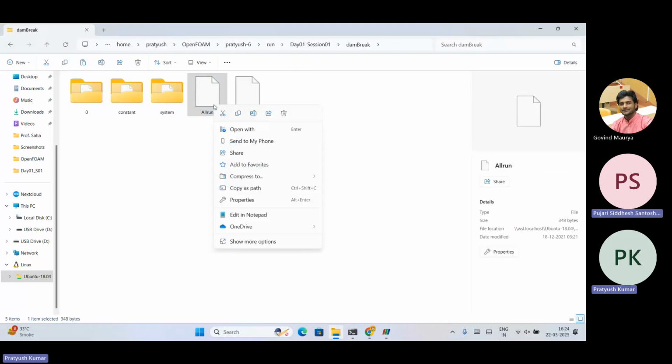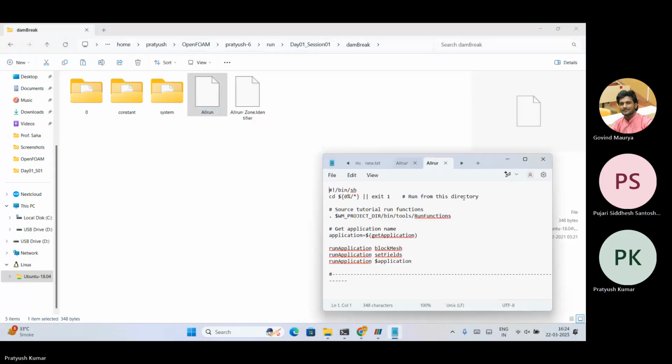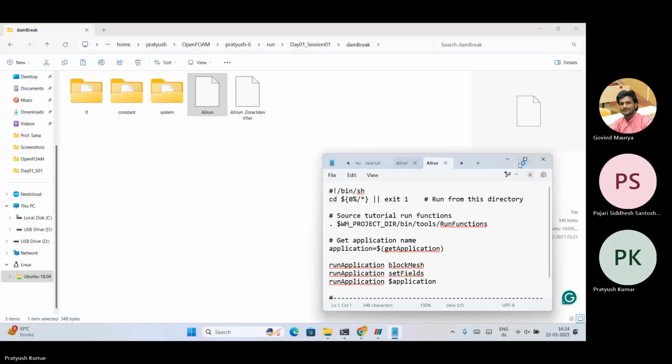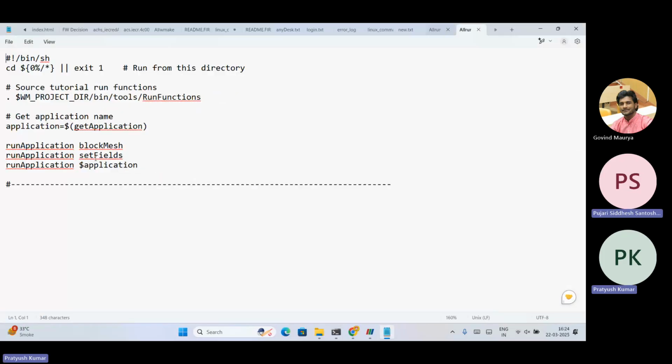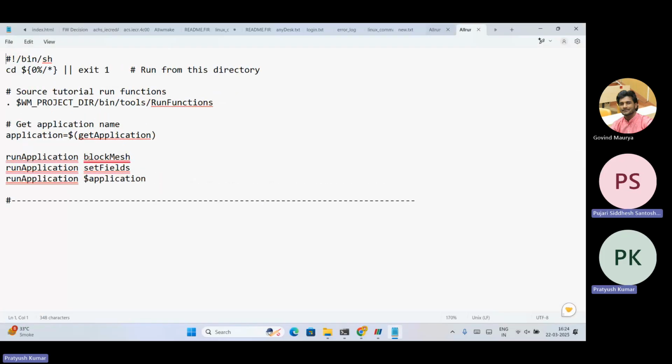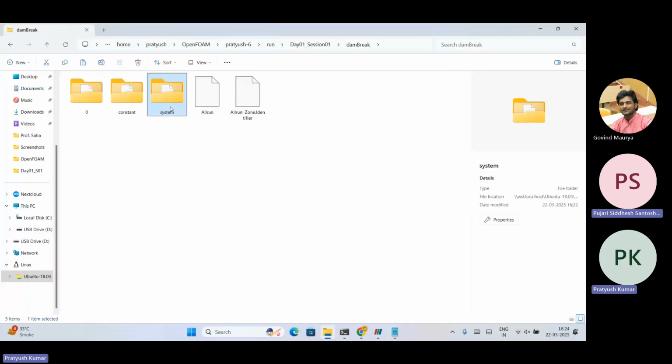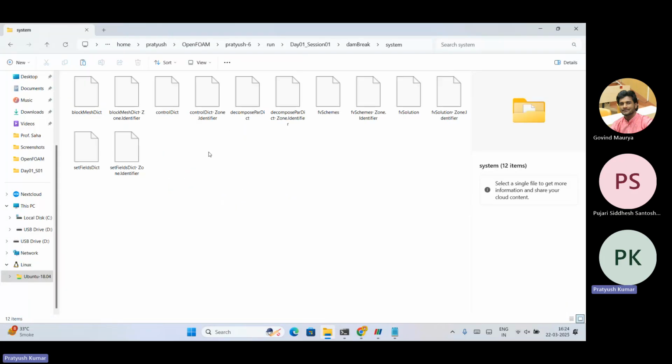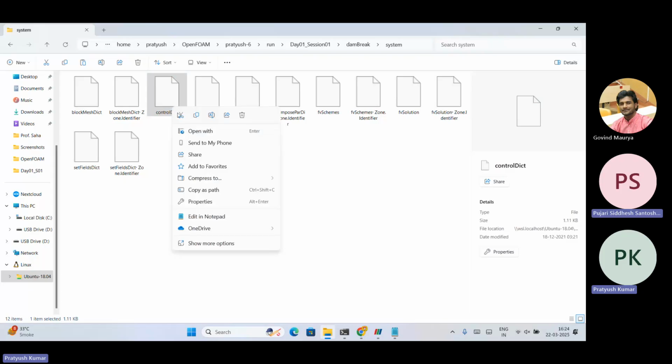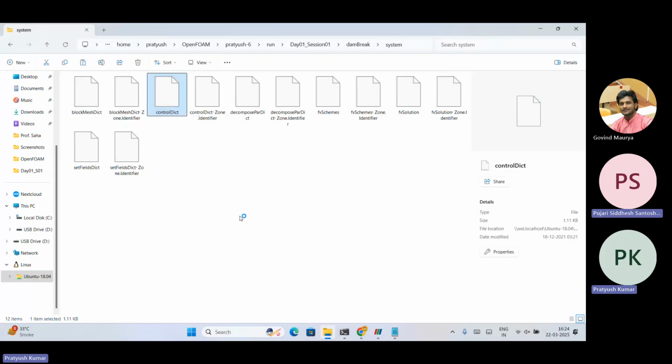You can open this text file with any editor, like Notepad. Here it is given what the different applications are that you need to run. If you have to run blockMesh, then after that you run setFields, and then you run the application. And if you open the controlDict here, if you want to know the solver name, you can open the controlDict and get the solver name there.